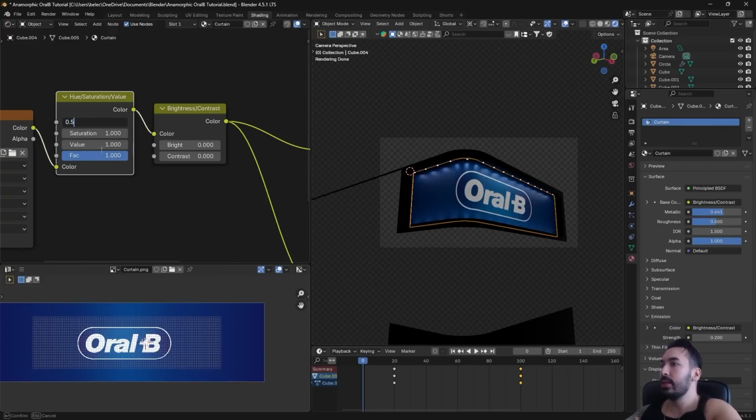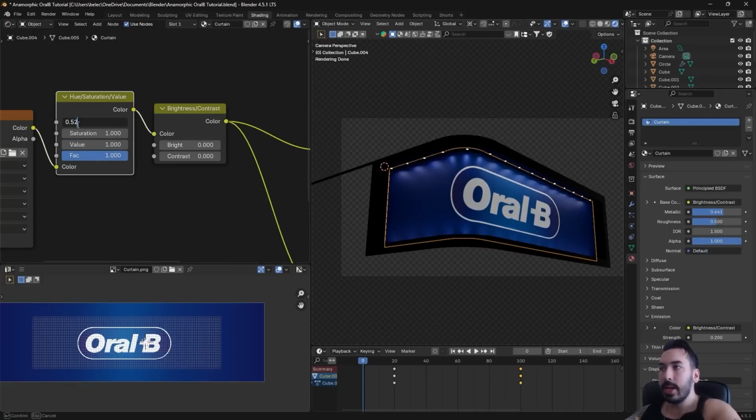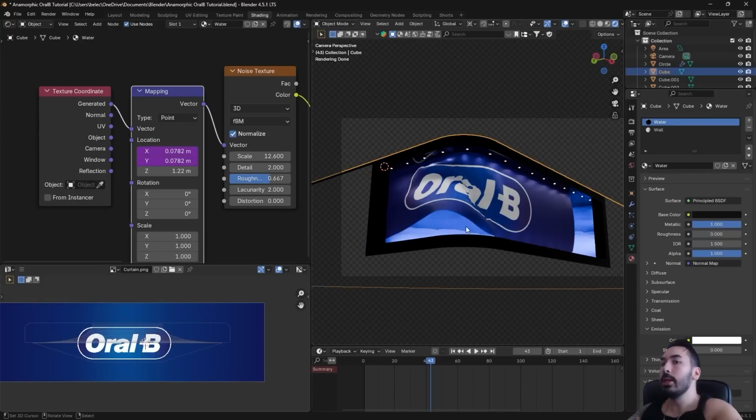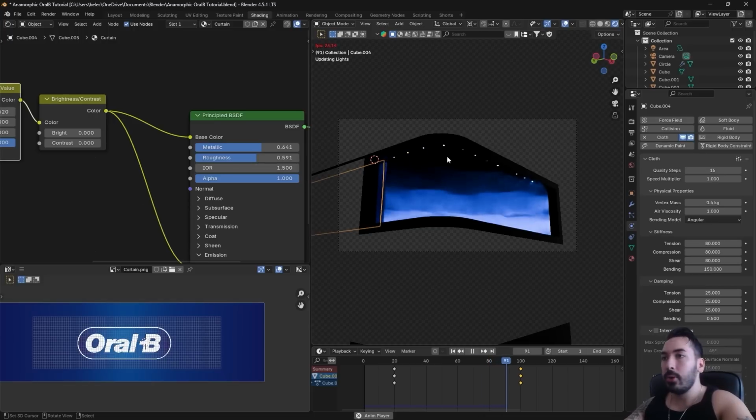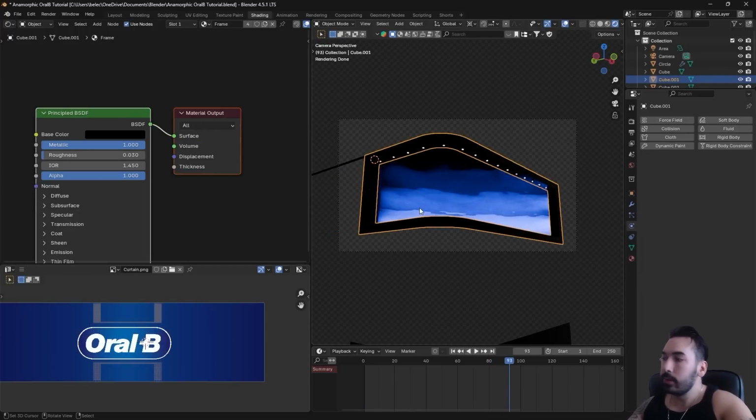So for example, if you set the hue to 0.51 or 0.52, it's just going to make it a little bit more purple, which might make it look a little bit nicer. So if you do make this more purple, make sure that you make the background light here also a little bit more purple. But our curtain looks pretty good now, so that's the end of that for now. Now let's move on to doing some of the finer details.